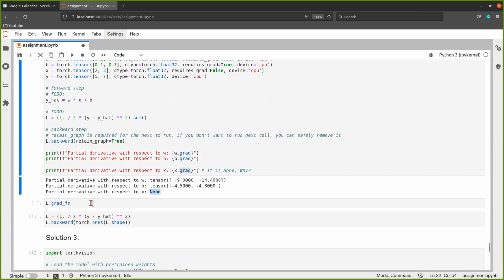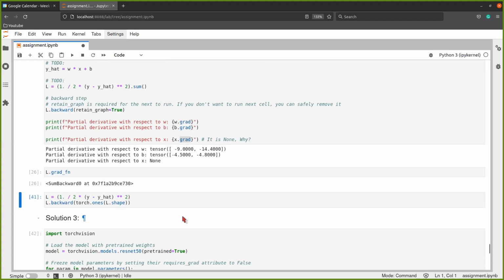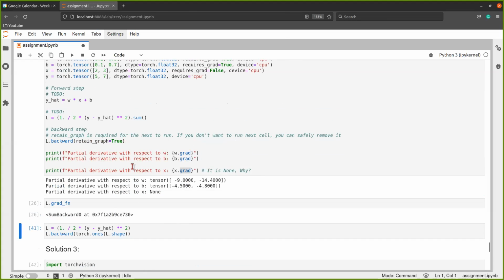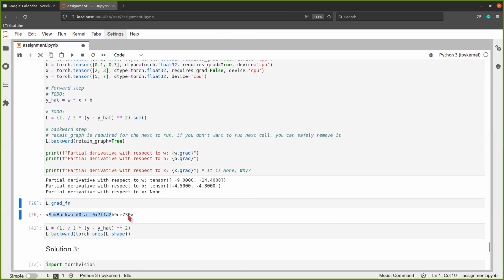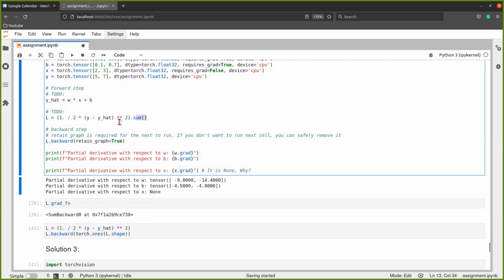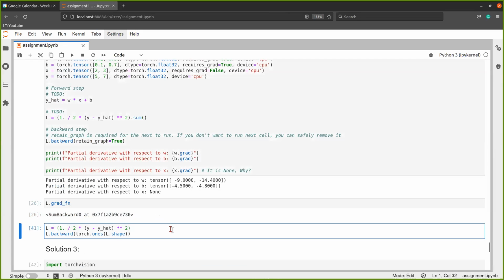And also I can run the grad function, where you can see some backward because the last operation on this formula was just calculating the summation. That's why it shows the last operation, but it's like a backward version. So you can see that summation, and then it could be multiplication, and also it could be inside the reverse version of this formula. It is all saved inside the grad function, but the last one is this one. Okay.